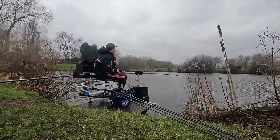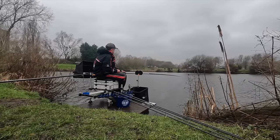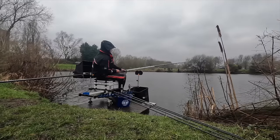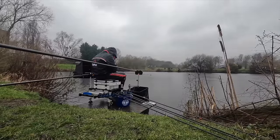So there were no hard and fast rules, and the stamp of the fish was disappointing. I did have a really good run in the third hour doing something a little bit different, and that was just putting a maggot on a green gamma over the top of that micro pellet line. I caught a dozen or so fish in that little spell. Yes, they were all small, same as all the others I've caught on that line, but bites came a bit quicker, so sort of rude not trying that a little bit earlier.